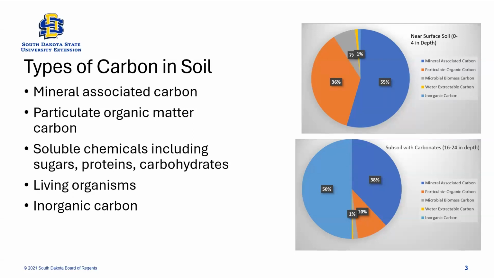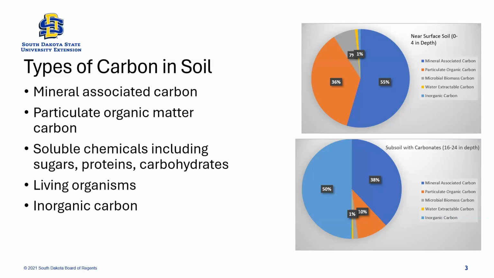And there are many types of carbon in the soil, such as I discussed. Mineral associated carbon is carbon that is considered to be sequestered or removed from the atmosphere and likely will remain in the soil for a long period of time. I'll talk about it more in future slides. And particulate organic matter is returned from plant roots and above ground plant biomass, such as the corn roots and corn stover that's left in the field when you harvest the corn.